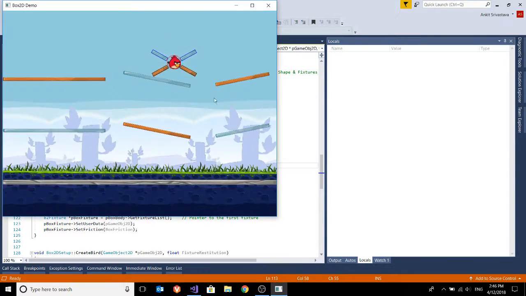So once again I'll show the code in action. This is how it goes, and the bird only collides with this, and this collision happened on the bottom of this block when it jumped back up and touched this block from the bottom.